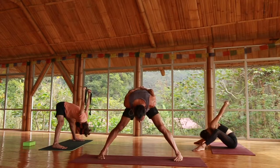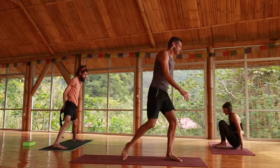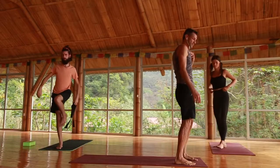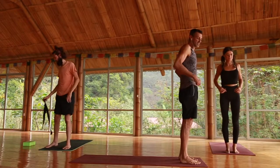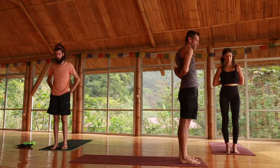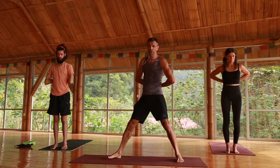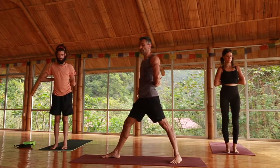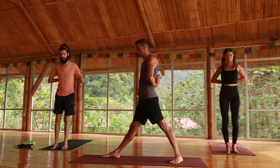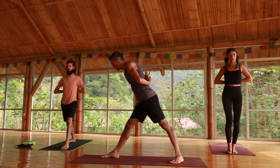Inhale, coming back up all the way to standing and coming to the front of your mat. Padottanasana. We'll take the hands behind the back. If you can, reverse Namaste, otherwise hold the elbows. You can do Ashtanga style and turn around, or you can just put the right foot back and keep looking forward towards the screen. Inhale, lengthen, and exhale, forward fold.